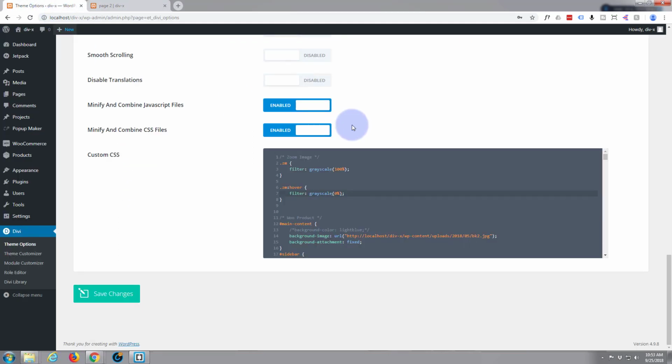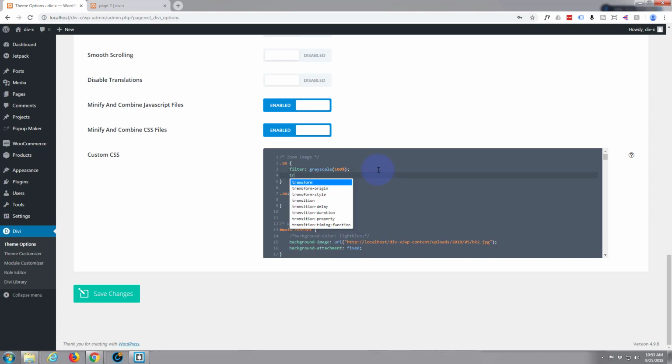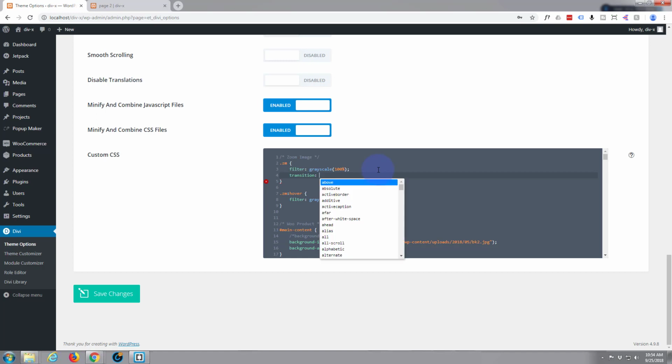Let's go back to our hover. And not in the hover state, but actually in the main class itself, we're going to add a bit of transition CSS. So we're going to say transition, colon, and everything that's going on, we want it to affect. So we'll say all. And what sort of time do we want? Let's say give it 1.5 seconds maybe. You can always change it, 1.5 seconds, or you can do it in milliseconds, or you can do 0.5 seconds for half a second.